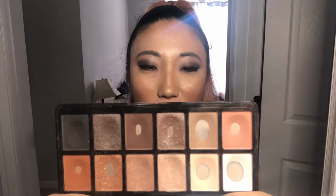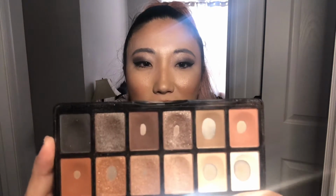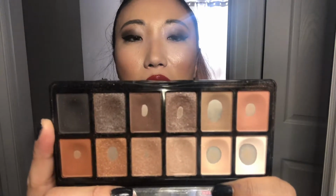This, I have like 1, 2, 3, 4, 5, 6. I have 6 replacements of this. So this is such a good neutral palette. It is the LA Girl, the Nudist eyeshadow palette. It comes with a full mirror, and this is the color story. And I've hit pan on all of them, except for the black, because it's so potent, you don't need that much of it. But this, oh my gosh, the colors are just stunning, stunning.